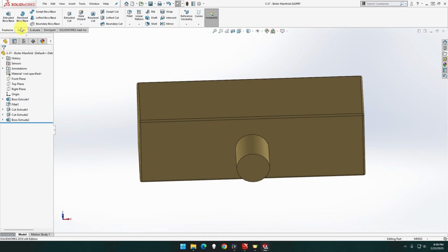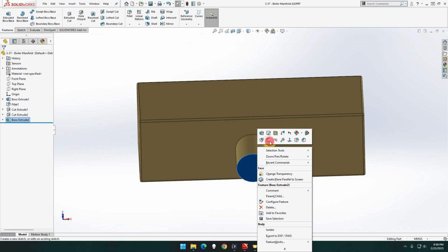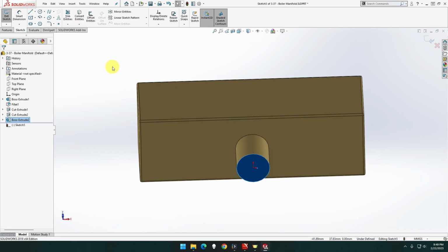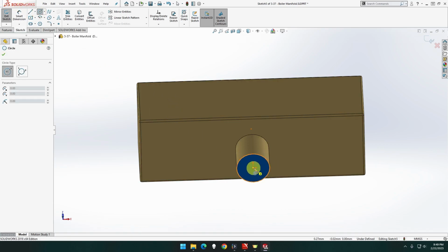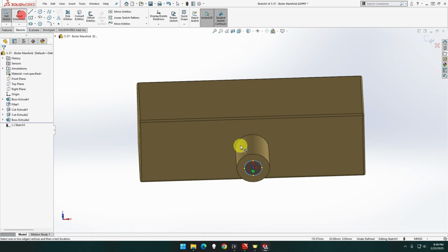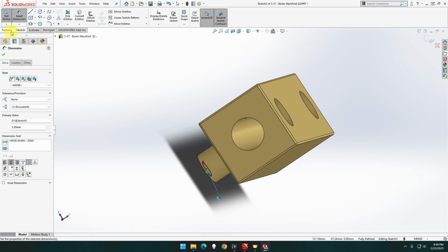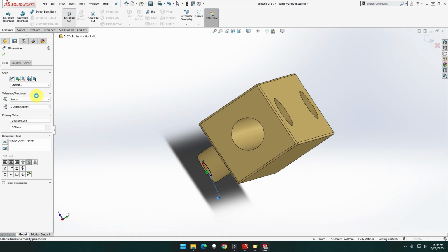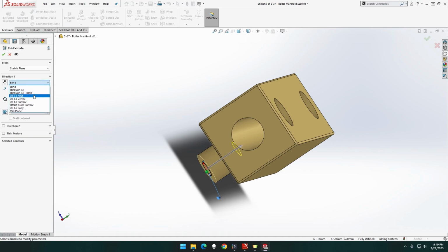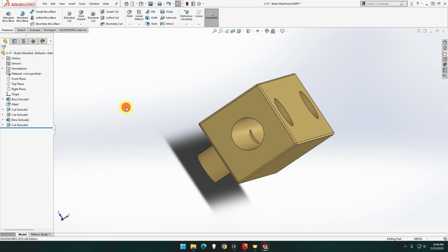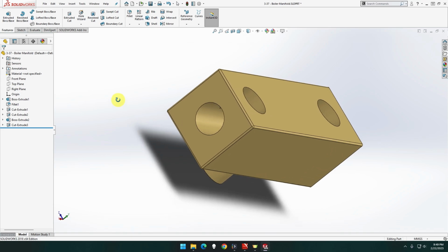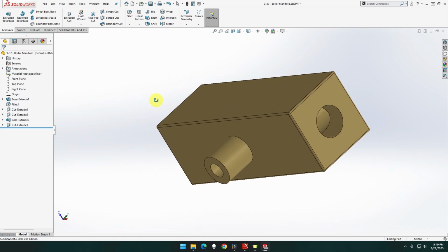So what we do is, I'll put sketch, circle, that's going to be 5 mil. Turn that there so we can see down the hole. That's going to extrude up to next, beautiful, and done. There we go, that's that one done. So you've got two holes going down, a hole going across, and a third hole going down there. And we did a hole going out.